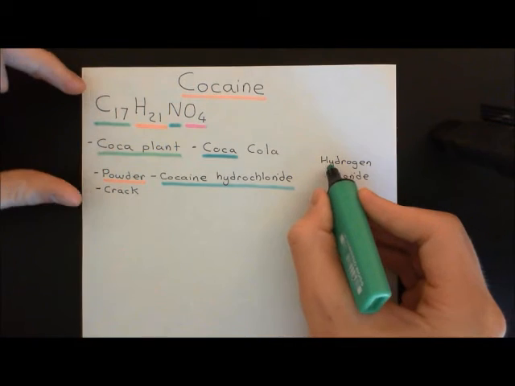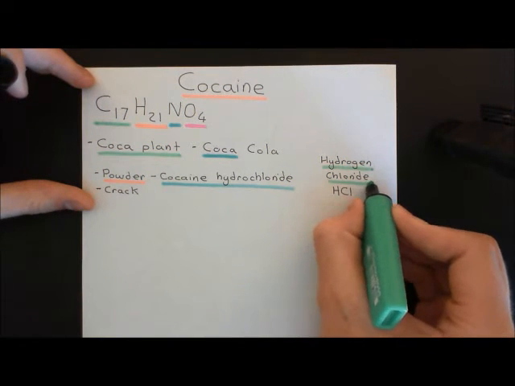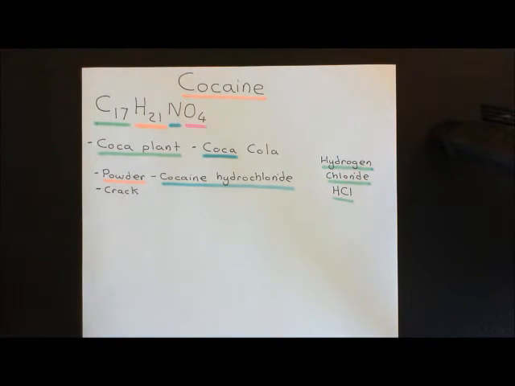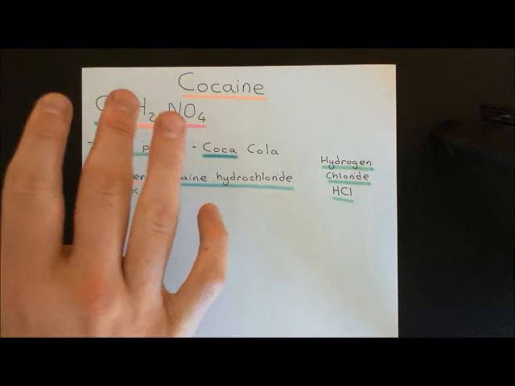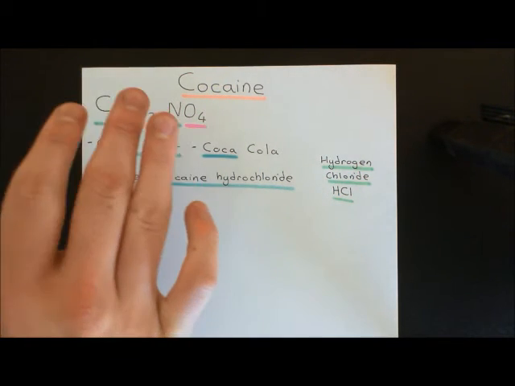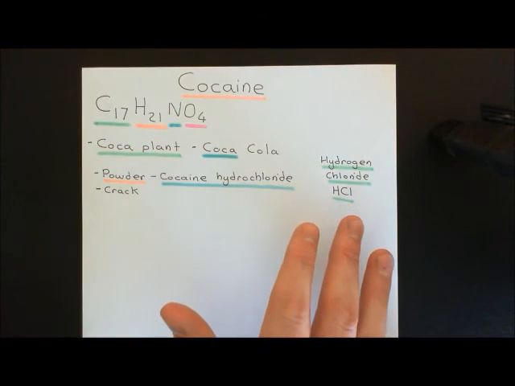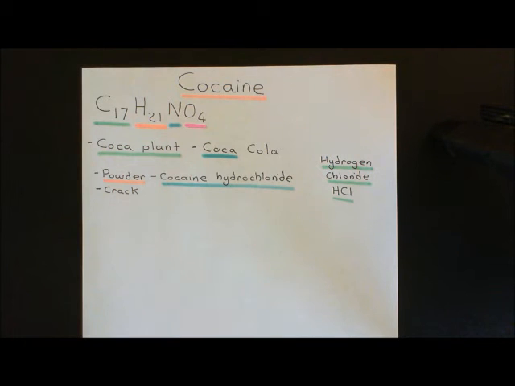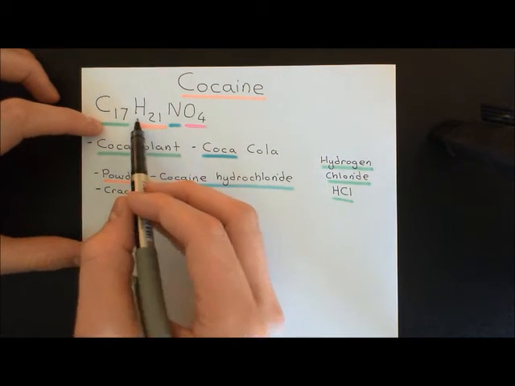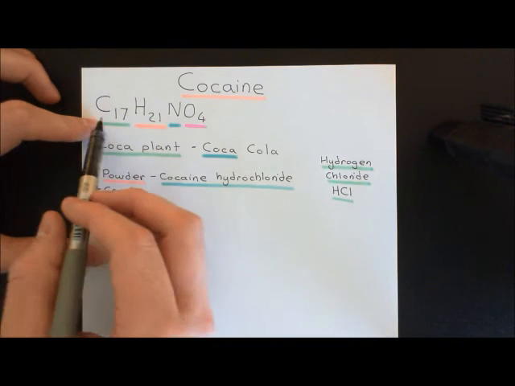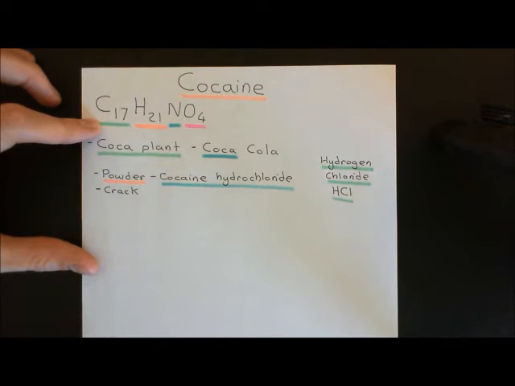Okay, now, what can happen then is you can bind a hydrogen chloride molecule to a cocaine molecule. Okay, now, it's important here to stress that there are different levels of chemical bond. Okay, the bonds between the atoms of a cocaine molecule are very strong bonds. What we're about to form, this bond between a cocaine molecule and a hydrogen chloride molecule, is going to be a very weak bond. Okay, but nevertheless it is going to be a bond. Okay, so what you do is you take a cocaine molecule, you take a hydrogen chloride molecule, and these two combine together, but in a weak way, in a very easily reversed way.